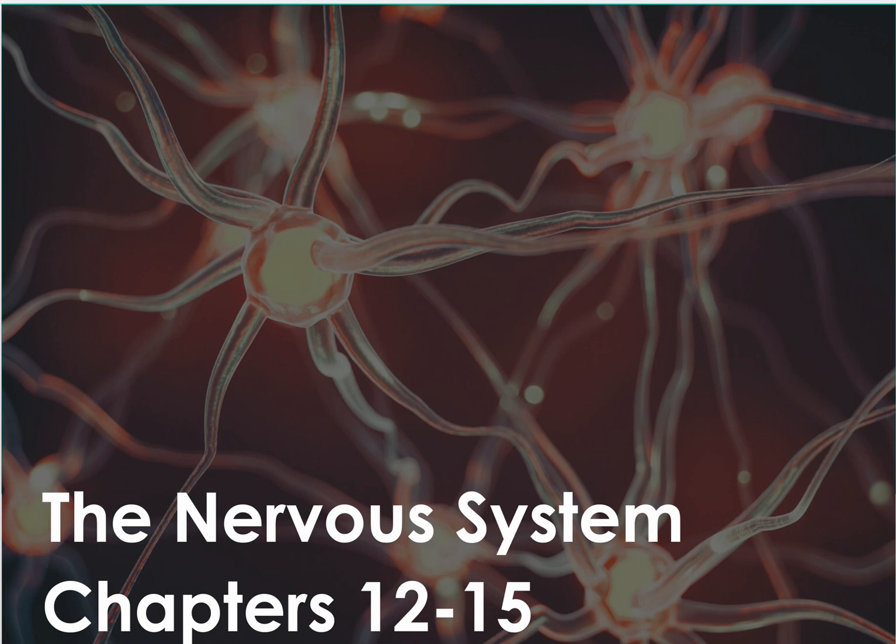We're not going to go through every part of each of those chapters, but I'm going to try to give you a good general overview of the function of the nervous system, the structure of the nervous system, and how it all integrates the rest of the body in order to allow our body to do things. It controls all of our muscles and it controls our glands, okay? And those are the things that allow our bodies to respond to stimuli in our environment, okay? And that's pretty much what the nervous system does.